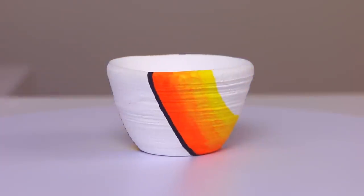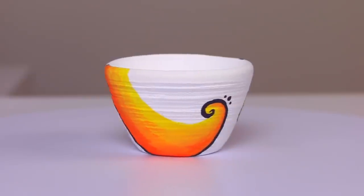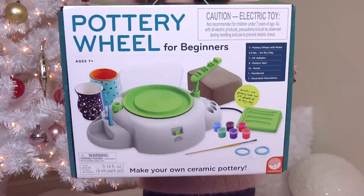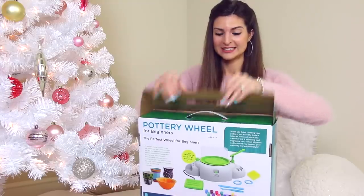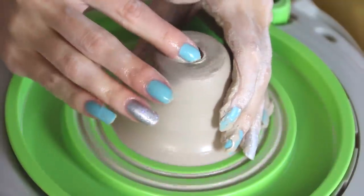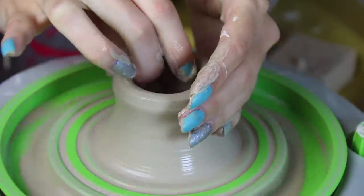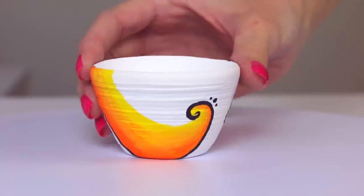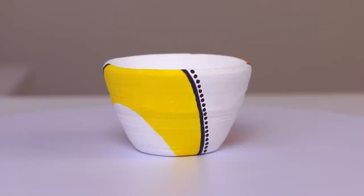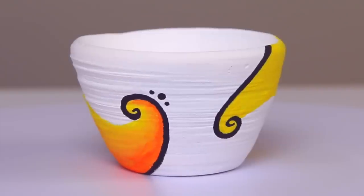I will color in the second drawing, but first I want to give you guys an update on the little pot I made last week when I tested out the potter's wheel. If you haven't seen that video, I'll list it in the iCard and the description box below. The clay wasn't dry enough to paint then, so I wanted to give you guys an update here. It took me probably two to two and a half hours to paint this design. I think it's pretty cute — let me know what you guys think.